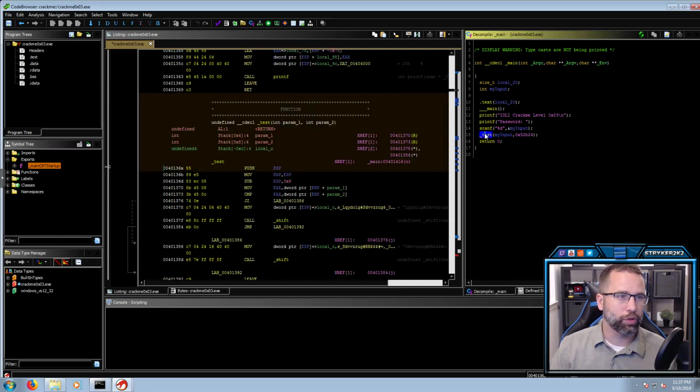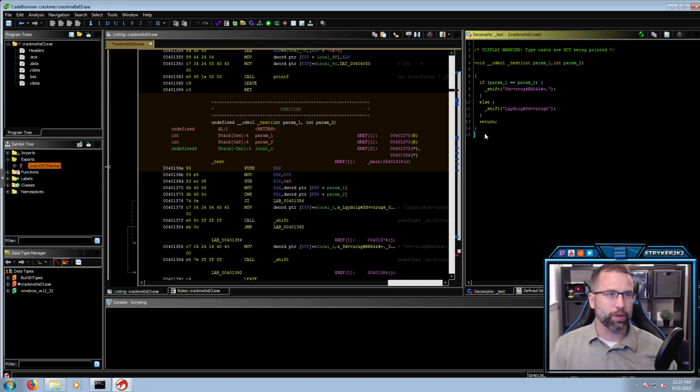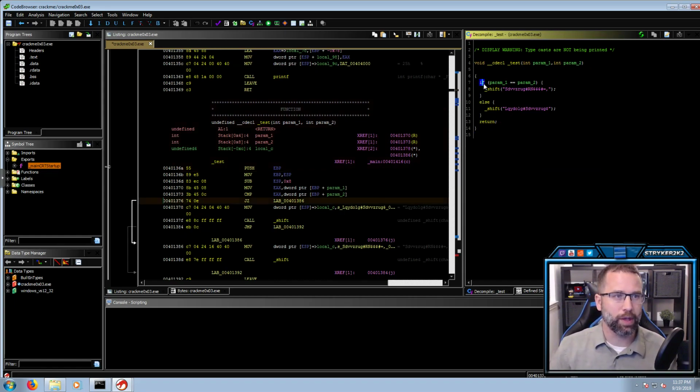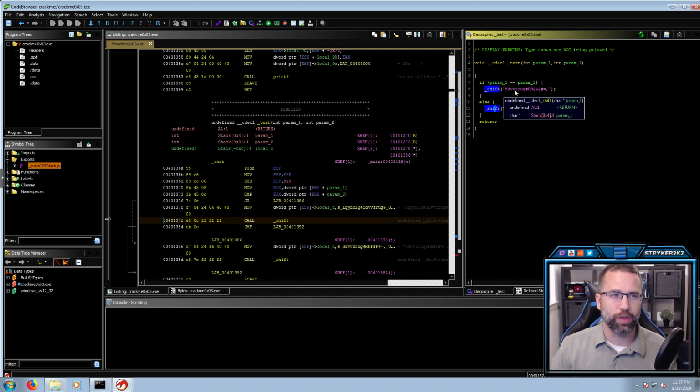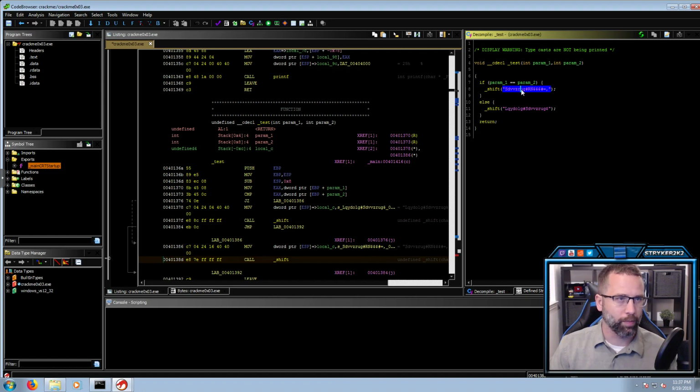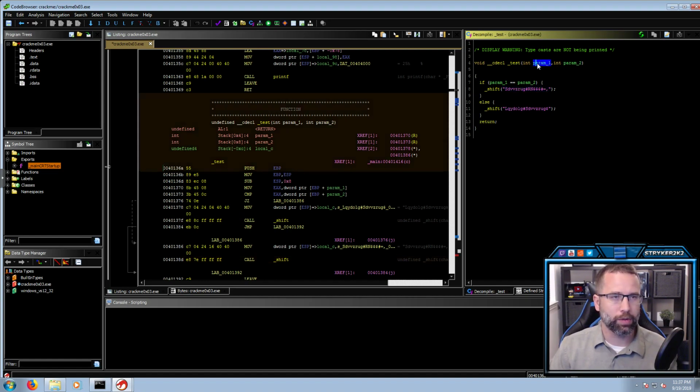But we're going to jump into test real quick to see exactly what is going on. And it seems that there's an if statement and an else statement that leads to this function that passes in this garbled string. All right, so we do know that param1 was what we passed in.